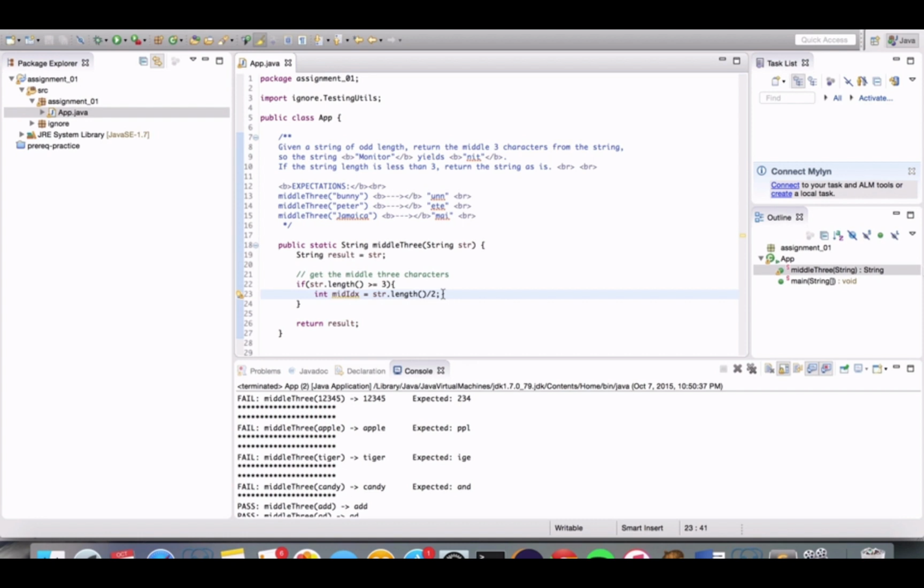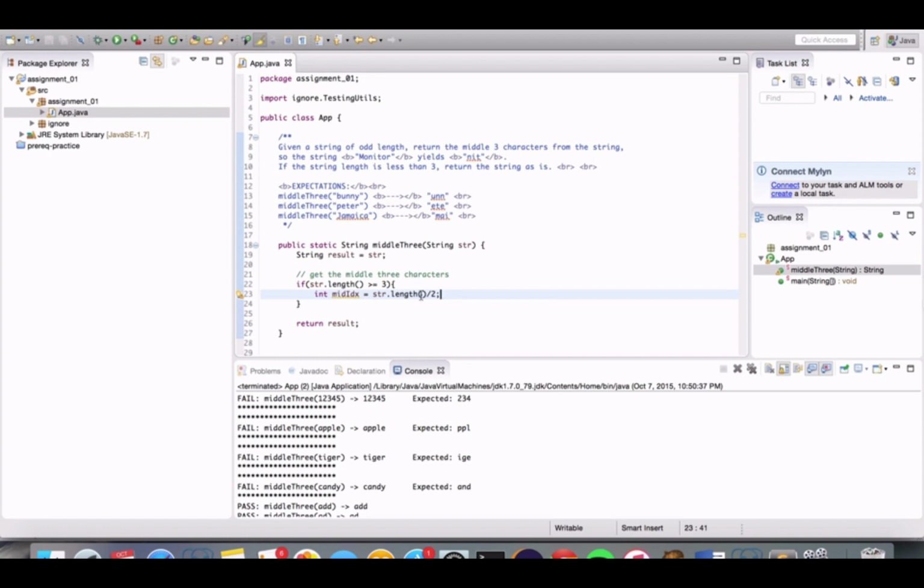But in integer division, the remainder is dropped. So 5 divided by 2 is just going to give a 2. If we divide 9 divided by 2, instead of 4.5, in the case of integer division, we'll just get a 4. The 0.5 is going to be dropped off. So that's how integer division works.